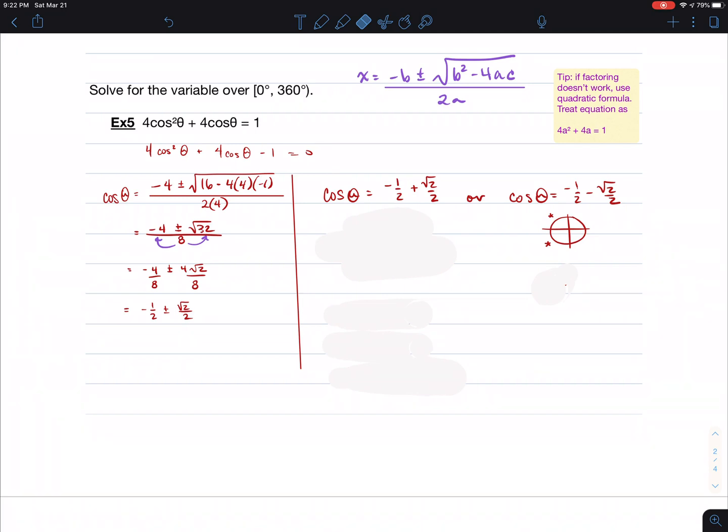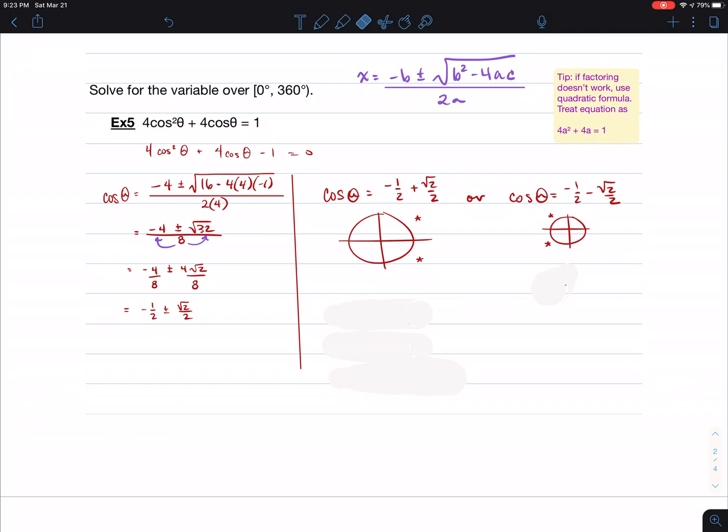Now, the next thing is that if you look at the first equation, hopefully you'll be able to tell that this is a positive number. Of course, you can put that into your calculator to see if it's positive or negative, but this is a positive number. The way I know that is that the positive fraction, square root of 2, is bigger than a 1. So it's the larger number that is the positive number. And so my plan then is that this is going to occur either in the first quadrant or the fourth quadrant. So remember, I'm looking for theta.